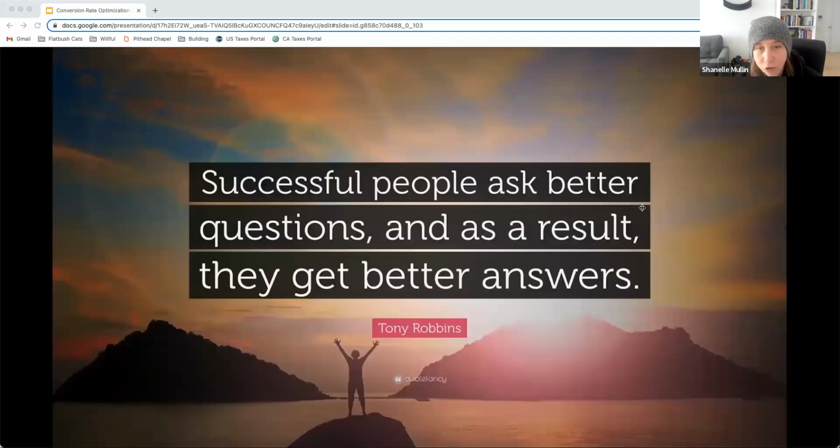And that's especially true if you go in with a problem to solve or a question to answer. Honestly, more data just makes it more confusing, like, what is important here, and you're just overwhelmed with data. And so having a specific problem to solve or a specific question to answer is really, really helpful. I'm sorry for the Tony Robbins quote, but it was the most relevant to this point.